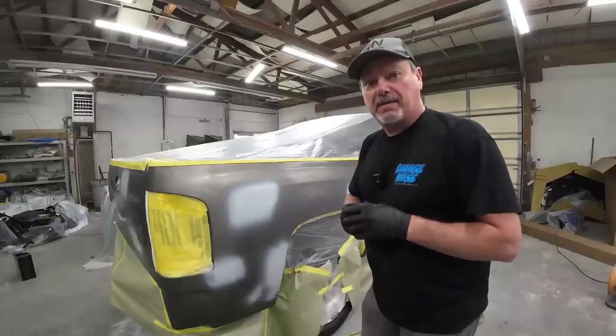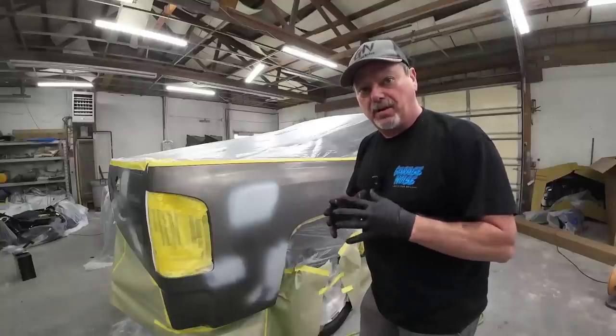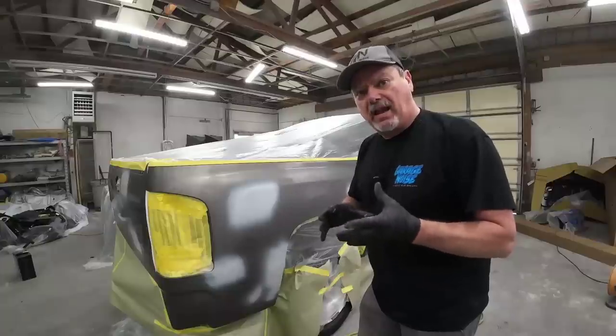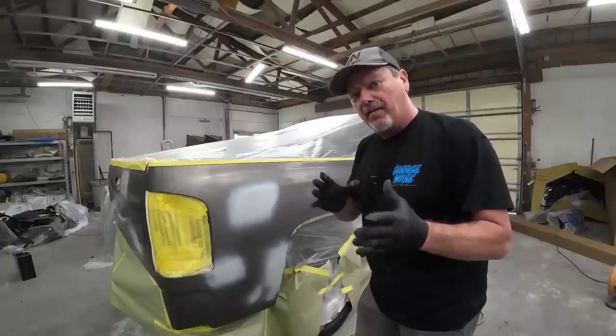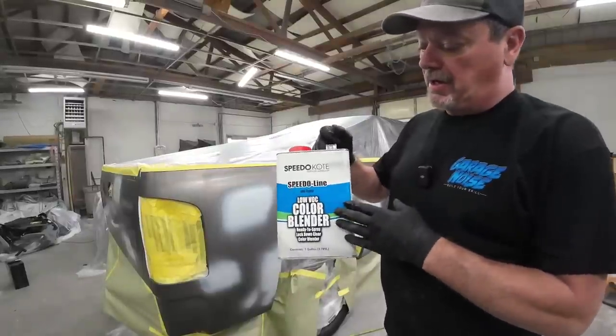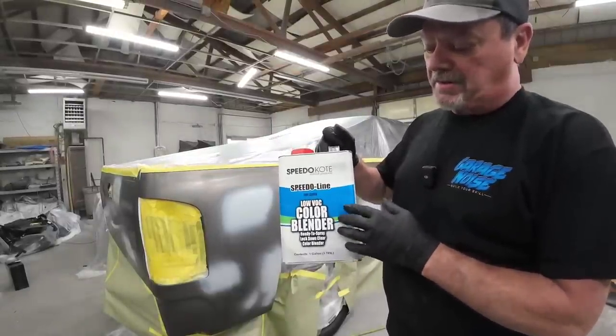So we'll go ahead and mix that up. We're gonna use a product called Color Blender by Speedokote. Now this you can just spray right out of the can, but we're gonna just reduce it about 5% before we apply it to the panel. This is the product we're using here, the Color Blender by Speedokote.